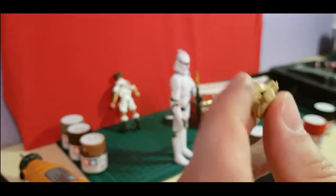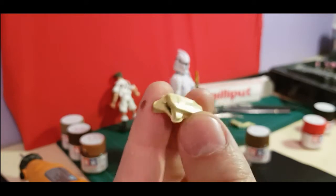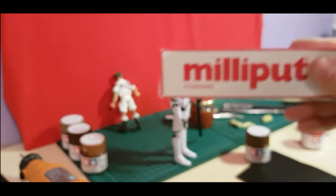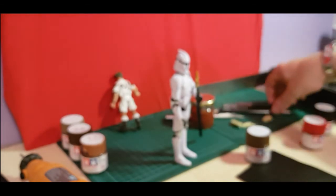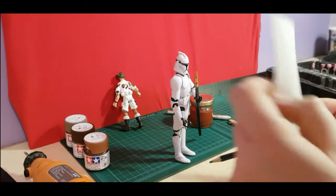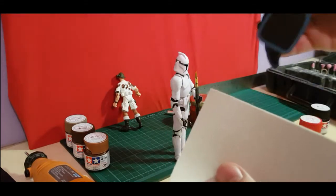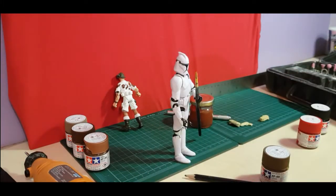If that doesn't work out properly, I've got the ones over here somewhere that are a solid block, and I'm going to see if I can dremel that out to make it right. That was why Milliput, however you want to pronounce it, goes here. I've got a pen and a pencil, just in case the pencil doesn't show up very well, to cut out around here. And I've got Captain Rex's skirt to use as a template. So I might cut these out tonight and get everything ready for him to dry.